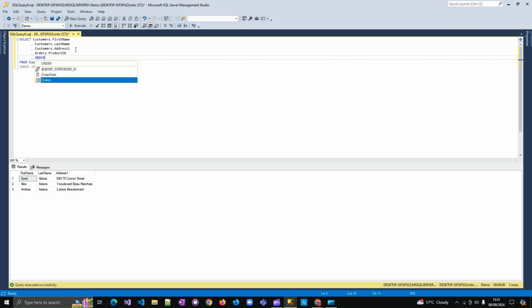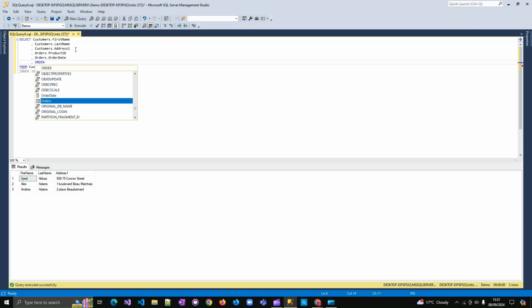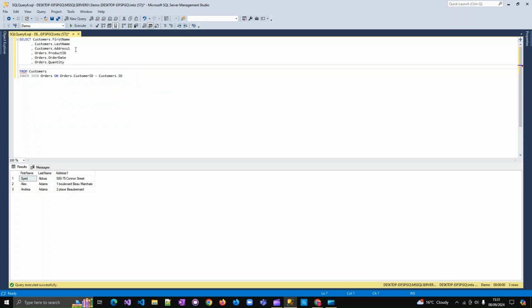Now orders dot, what was the order date when they ordered that product, and how many did they order. I need to find out their quantity as well. So that's this one. If I run this again, now you've got the order data. If you look at the first one, say the first address, you've got product ID 11, which you don't really know what product it is, but it tells you this product ID 11. Then you've got your date, you've got your quantity 2.